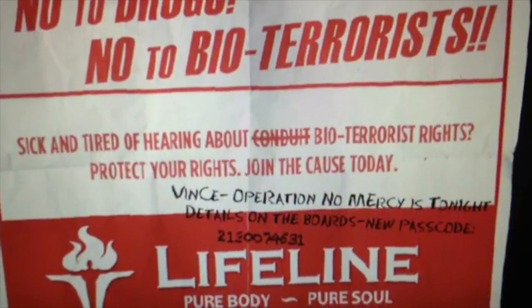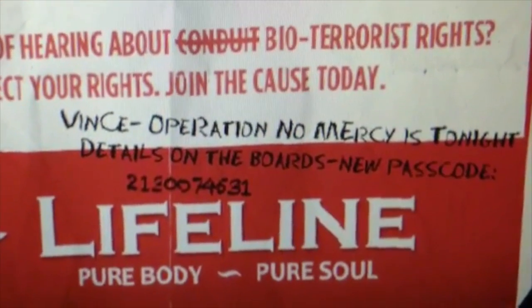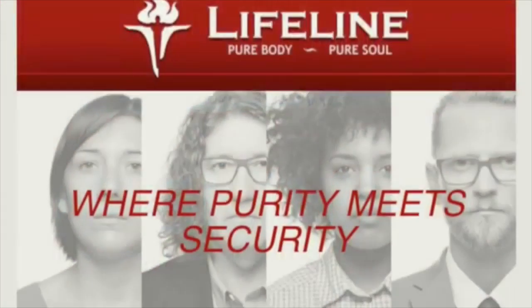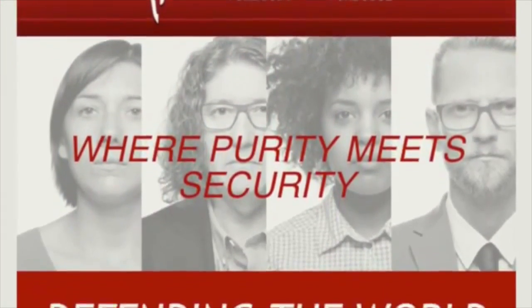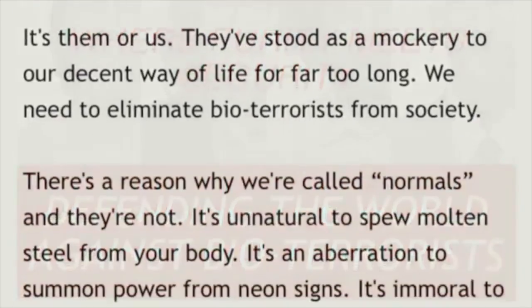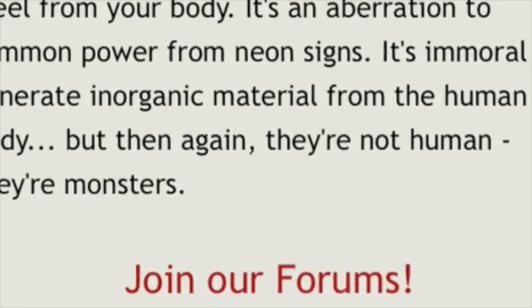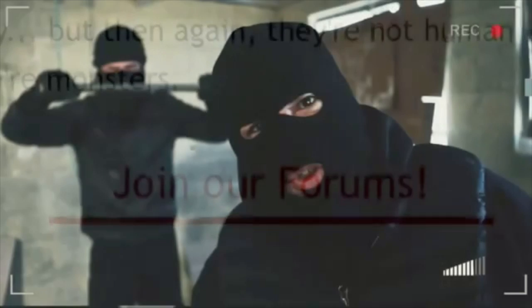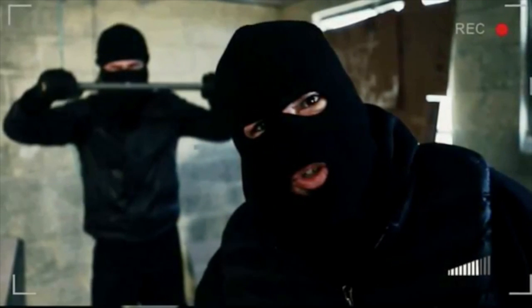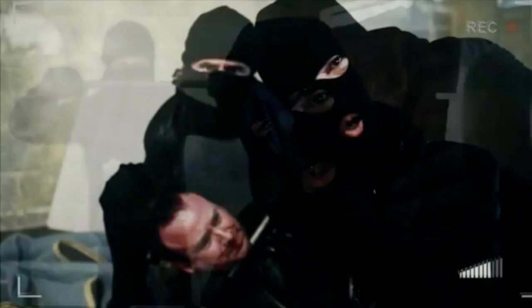You are going to need to piece this together in order to figure out what it says, because everyone's code is different here. Mine was 21300745531. Once you have the code from the shredded document, visit lifelinepurity.com. At the bottom of that page, if you scroll down, you're going to see this Join Our Forums section. Put in the code from the shredded document on the top forum post, which is titled Funny Videos.